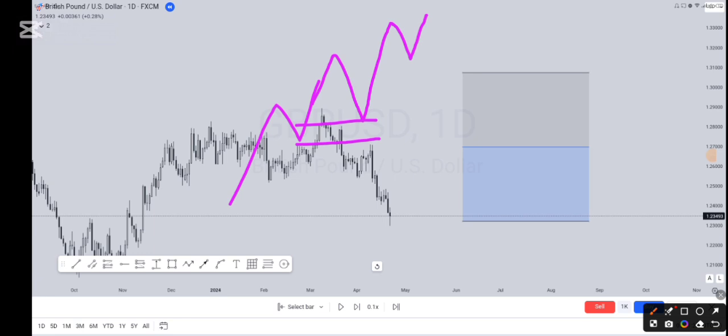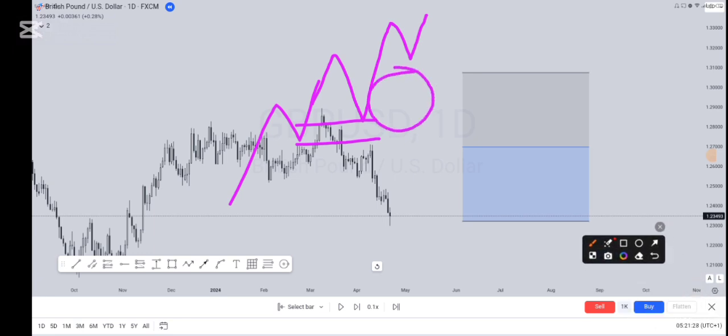Now this is a minor pullback because it didn't reach all this zone down here. It did not go that low. It just stopped here and kept on going up. You can see it's just like a minor pullback. So that's what they call it. Now this minor pullback, most times we don't want to trade it. Why? Because this minor pullback can be used as liquidity. What do I mean? The market can still come all the way down to take out this minor pullback as liquidity, coming all the way down here as the deep pullback to keep going up.